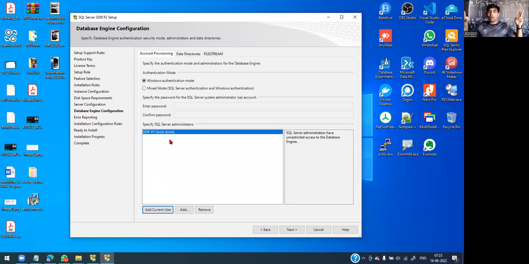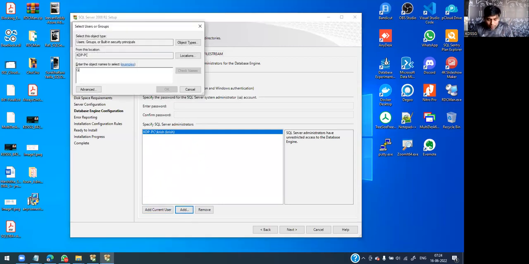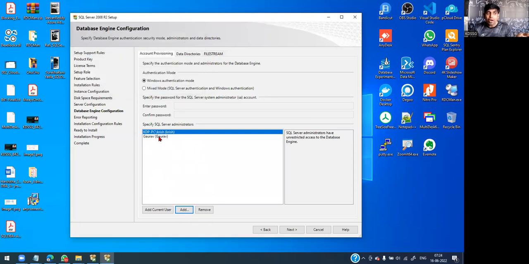So Gaurav, chill, relax. Now you can't enter in 2008, 2008 R2 or the latest versions. This is a security enhancement they did. If I trust Gaurav and add him, he will come. If I don't add him, he will not. So whomever I add here will get full control on SQL Server.